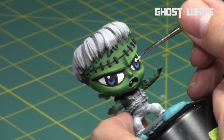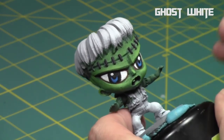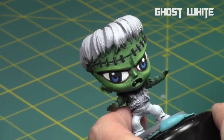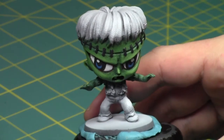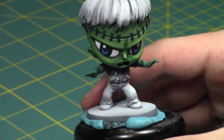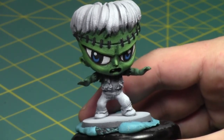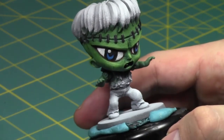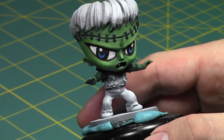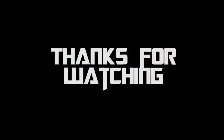Those extra steps really pay off on this miniature — it brings the miniature so much more to life and it has a lot more character in it. We did a lot of steps in this video, but it really does pay off when you're painting eyes on chibis. After one more cleanup step — just cleaning up the white, making it a little rounder — here is what the miniature looks like. You can clearly see the gradient along the eyes of the whites, and the blues are really bright. I would have maybe straightened out one eye a little more, but the eyes look really good on this Frankenstein model, and he's brought to life. And that's how you paint chibi eyes.